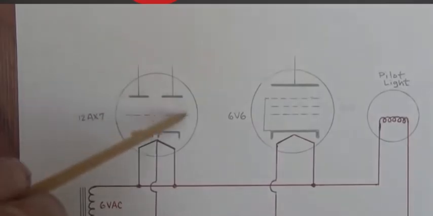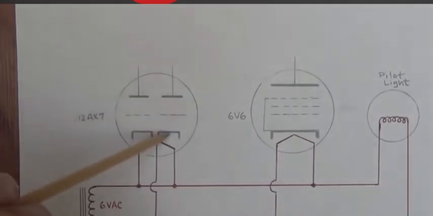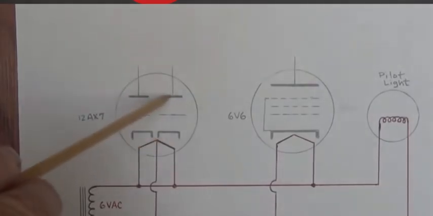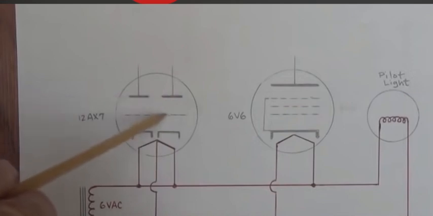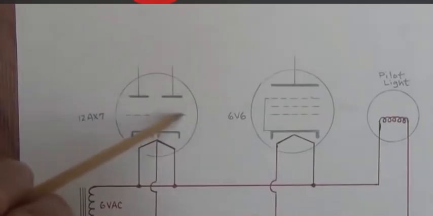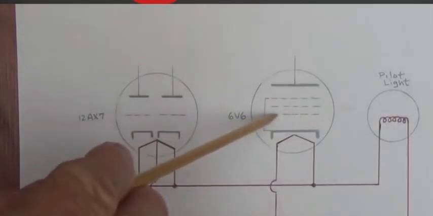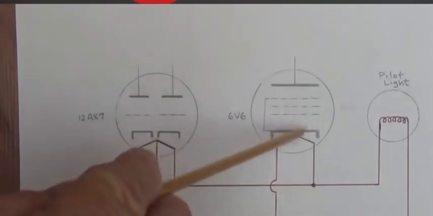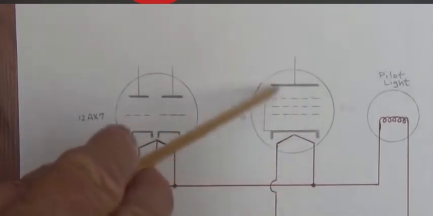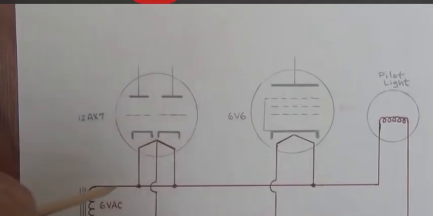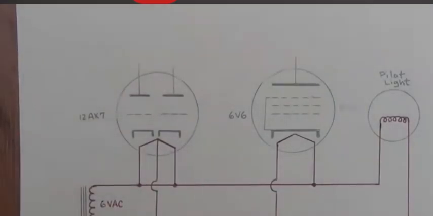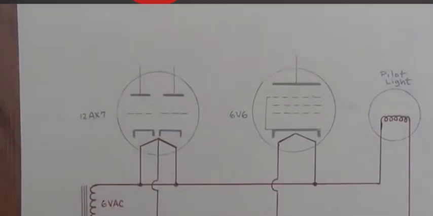Then, just to be sneaky, I'm going to build like a chain link fence between the frying pan and the popcorn and the plate where the vacuum is. And I build this chain link fence in such a way that I can open and close the holes and make the fence more or less porous. So using the grid, which is what this dotted line is here in the middle of the tube, I'm going to let the electrons, either more or less of them, flow to the plate. Okay, let's just leave it at that for now. We're going to pick up and enlarge on that in a few minutes.